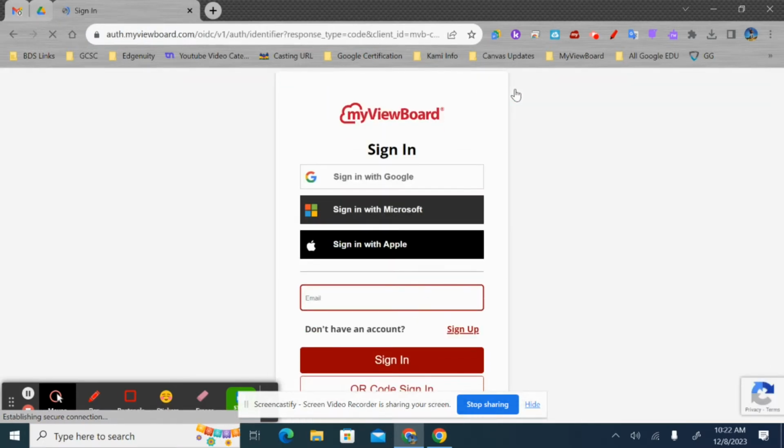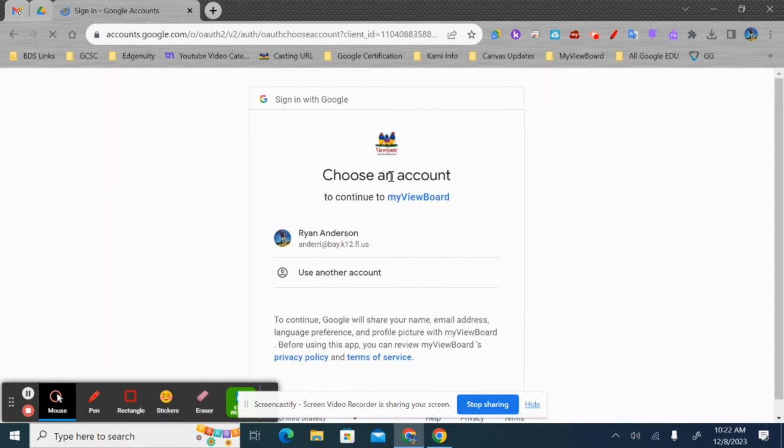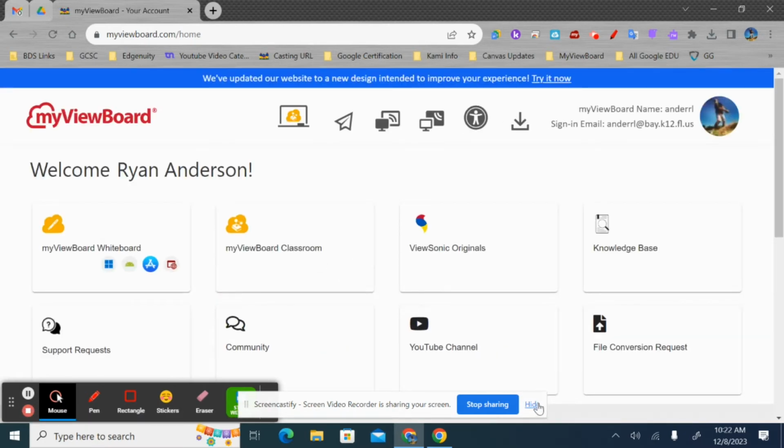So this website is going to allow you to make some customizations. We're going to sign in with Google. It's going to allow you to make some customizations to your board, to your Whiteboard software, without being in the Whiteboard. And so these will actually save, so that each time you open up the Whiteboard software, you won't have to choose the pen size and the color size. You can customize it to what you'd like.